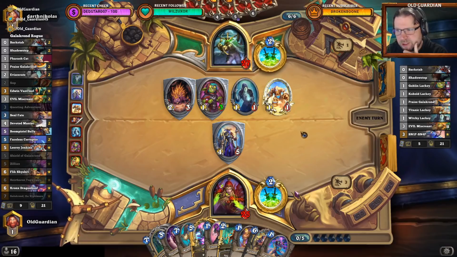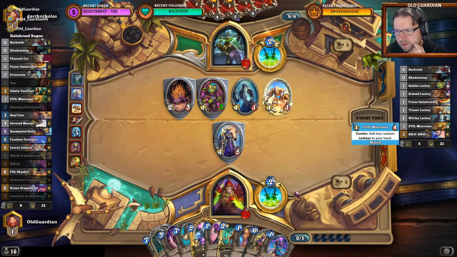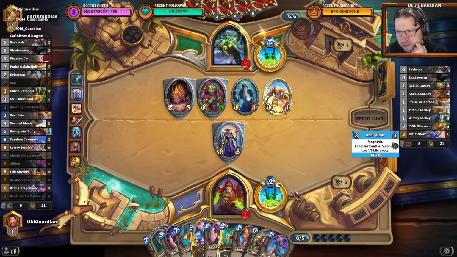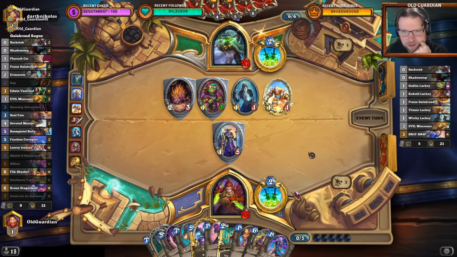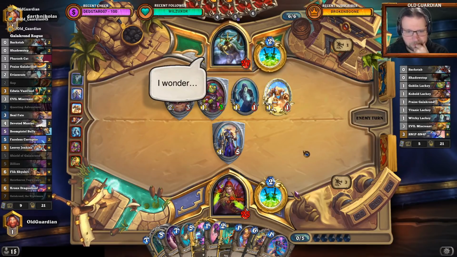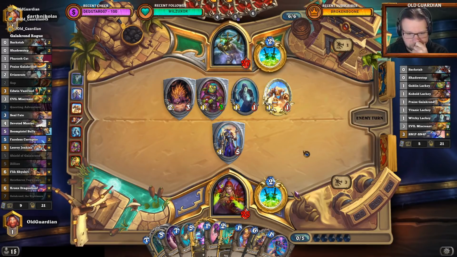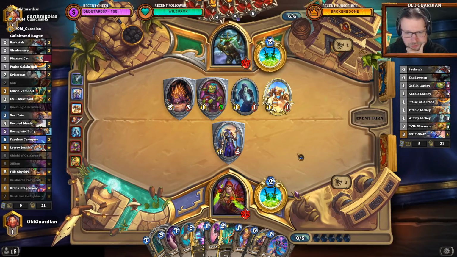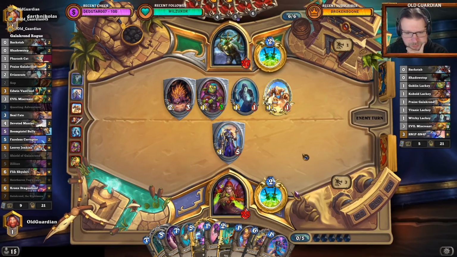Not a ton of cards in hand for him, and there's been only one invoke so far. This could be a Highlander list. I haven't seen any duplicates yet, so all the options are open. One more invoke for the full Galakrond. Need to try to do something, a little bit something before that one too.